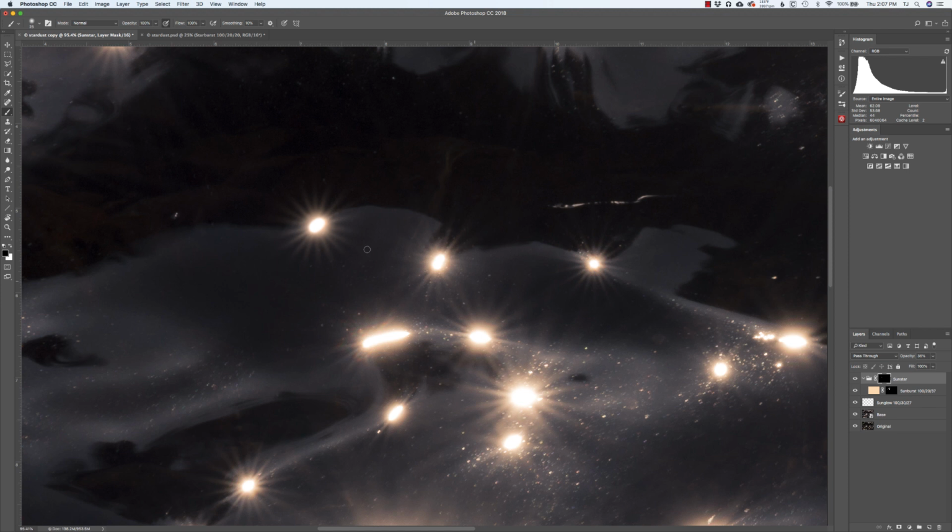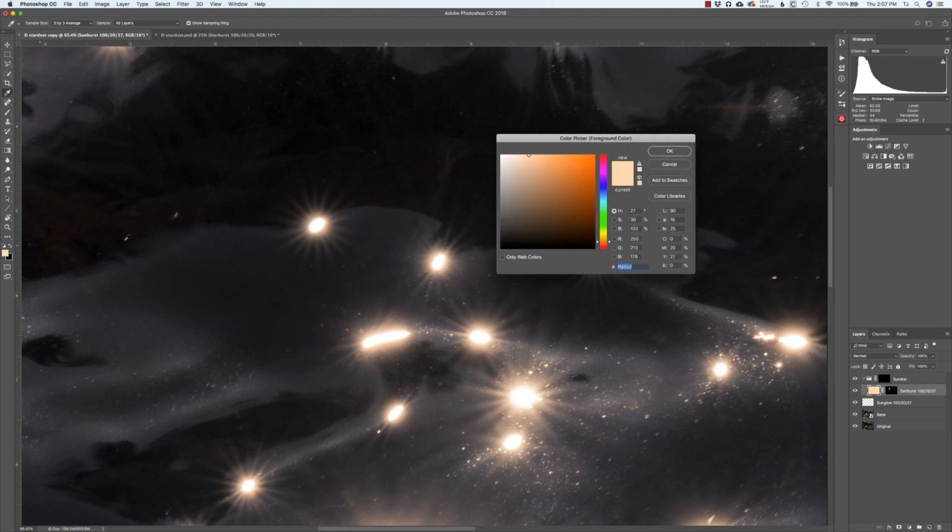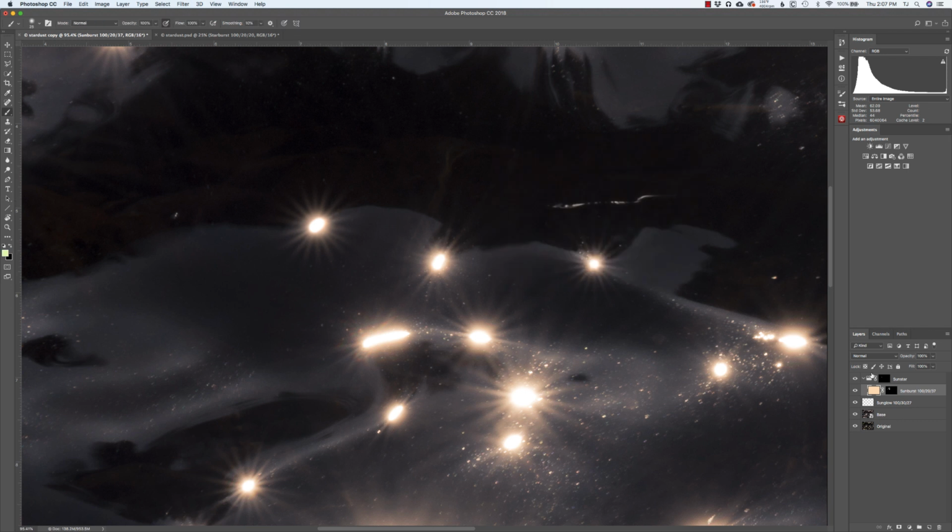If we were way off on our color, we can just come down here. Since we already did all of this work, if we wanted to switch colors, we don't need to redo all of it. We can just come in here, click on that, switch back to our foreground color, click on that, and we can change this to anything we want. So for example's sake, let's just do a green Sunstar. So I have my foreground color loaded as this green, and I can hit Alt or Option and delete, and it changes the Sunstar to that color. So that's just an easy way to hone in on the exact color that you want.